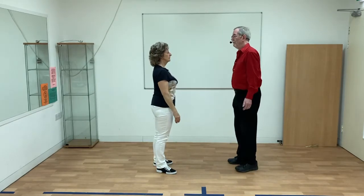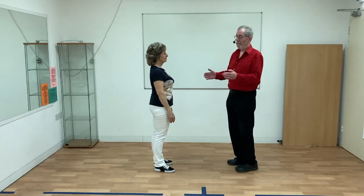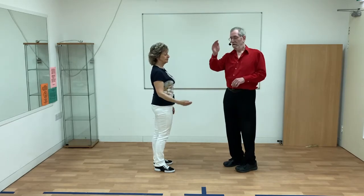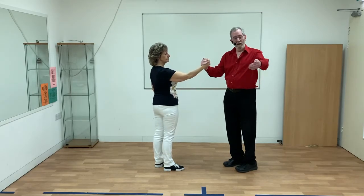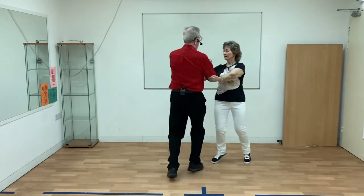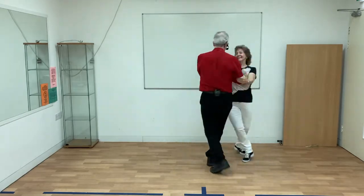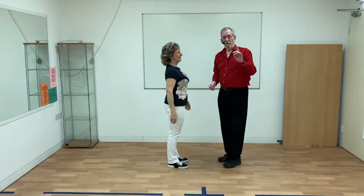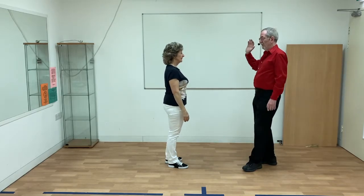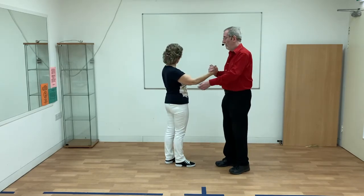Next one is the Galway swing. My mother taught me this when I was a teenager — she was from Galway, so I've always called it a Galway swing. Lots of these moves have lots of different names. Again, nice cup for an Alamand hold with your right hand. Make a little cup with your left hand and hook it behind the other person's elbow. Then you can buzz around. This one's a really good one for going for it — really good connection. This isn't quite so successful with people who haven't done it before; they often don't know what to do with their other hand.